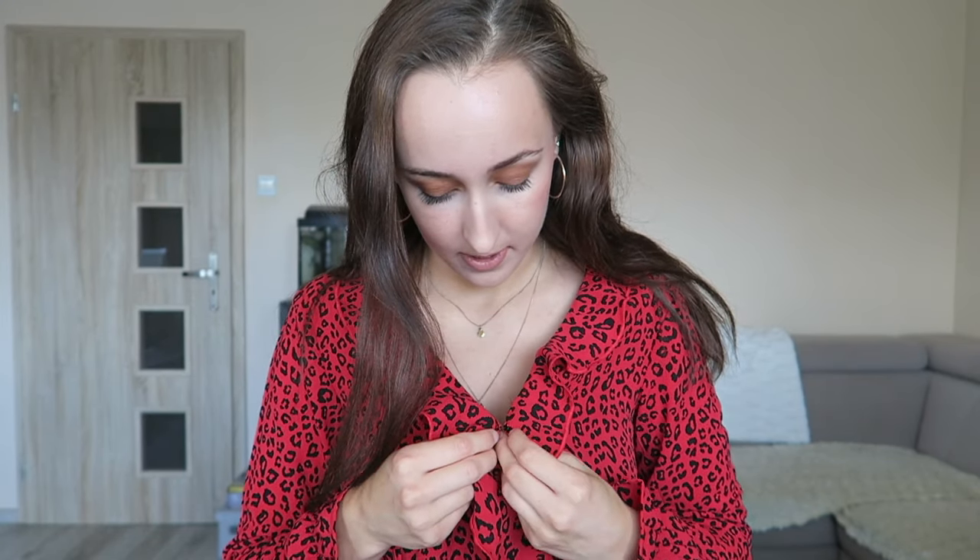Moving on — the first thing that I got is this jumpsuit that I'm wearing right now. Actually most of the clothes that I have are red, which is really weird — I don't plan for it to happen, but for some reason I really like clothes this color. I also feel like it looks really nice with brown hair. This jumpsuit has cute sleeves and a really nice detail here. You can wear it open like I do, or there's a tiny button so it can be more modest.